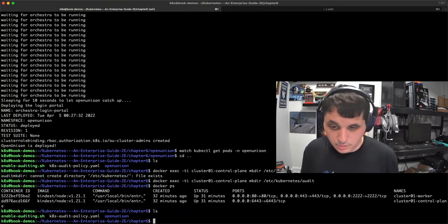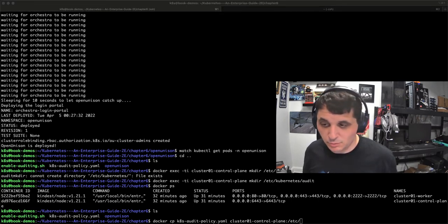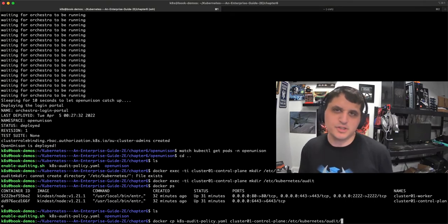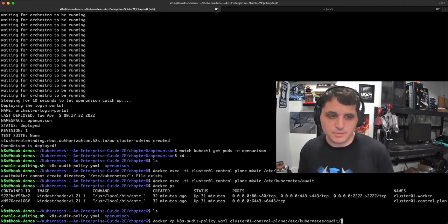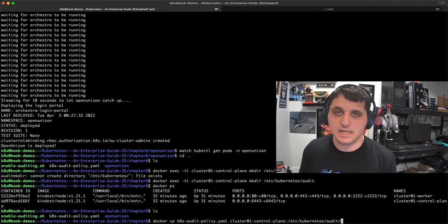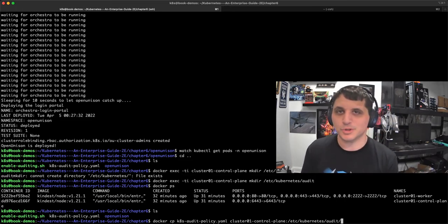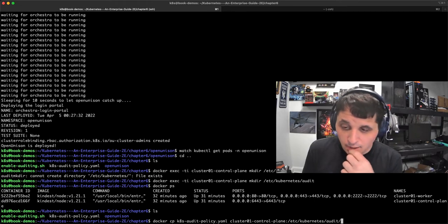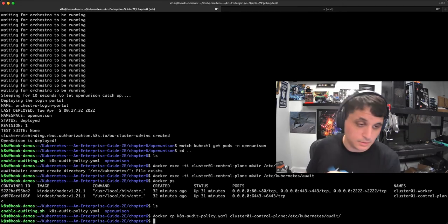I'm in the right place, right? Yes, our audit log policy. Now we're not going to get into the details of the policy because there are a lot of potential details. So what we did was we put together kind of a good starting point. That'll get you most of the log data and that'll tell you what changes are happening and also give you enough data so that when RBAC doesn't work, you can reverse engineer what you're trying to accomplish. So we're copying that audit policy into Kubernetes, into our control plane cluster.